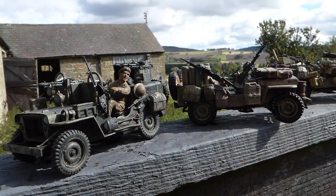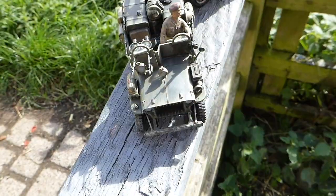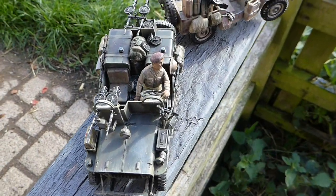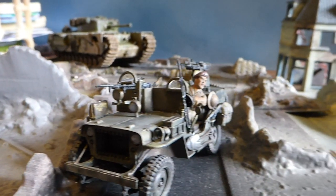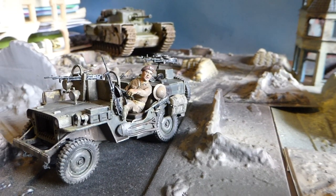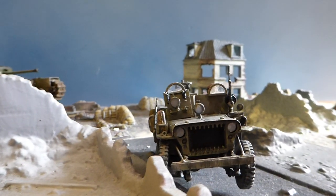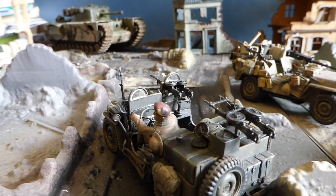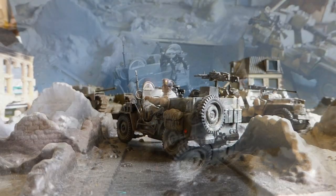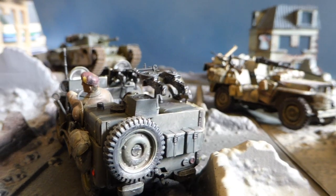In the interim, I moved outside to get a bit of light — at least get some sort of sense of colour and shadow. And you can see the SAS jeep — the desert versions. Here we are in this wonderful landscape which I've thrown together from those vacuum-formed things, most of which are actually 1/72, so I do apologise to the purists out there. I noticed there's quite a few comments recently, so I'll get back to those as soon as possible. Finally, I've no idea what's coming next and I've completely lost track of everything. So I'll have a rummage, see what I've got recorded, and pick something out. Bye for now.